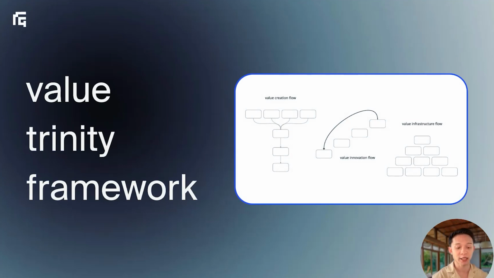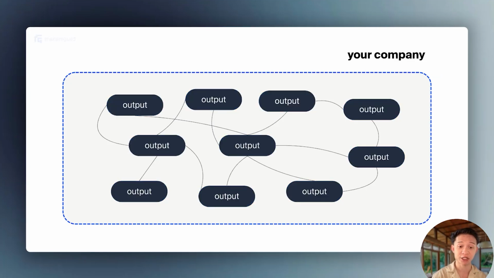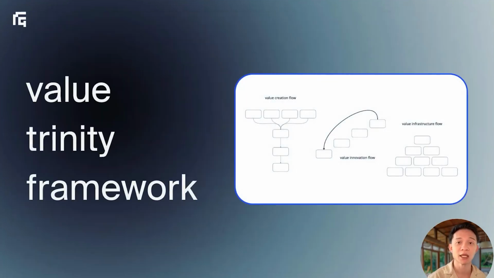When you start to visualize and see your business as a series of processes, triggers, and outputs, all interlinked and all interwebbed with each other, it can get a little bit overwhelming thinking, hey, what are all the different processes in my company, all the different outputs I need to create with my company? And that's why we've created the Value Trinity framework. It's this one easy and simplified way to really see your whole company as a complete system and subsystems, and then you know how things flow with each other.